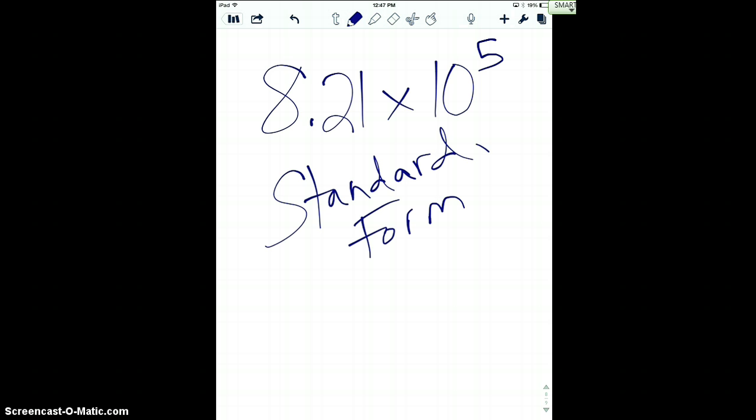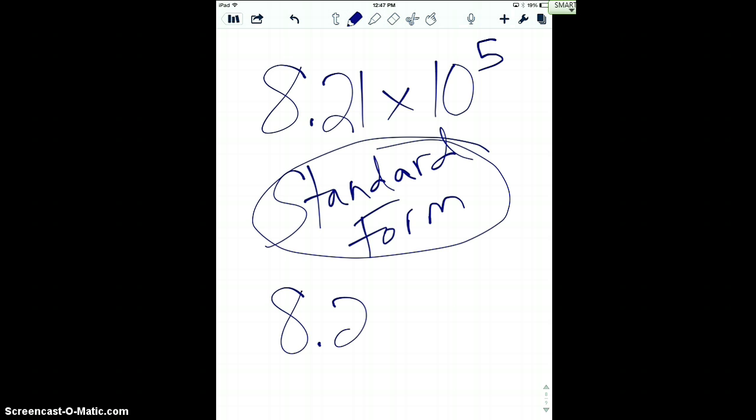Okay, but of course in mathematics there's a more technical term, and that's called standard form. All right, so we work with 8.21 and we ask ourselves, which way are we going to go with that decimal? If we go right, the number is going to become bigger because we went to 82 instead of 8. If we go left, the number is going to become smaller. So how do I tell which way to go? Well, that's by looking at this 5.